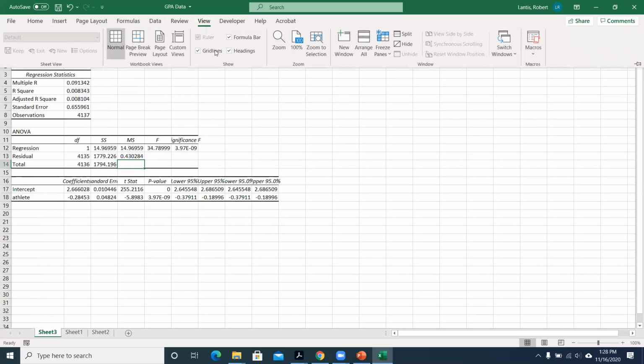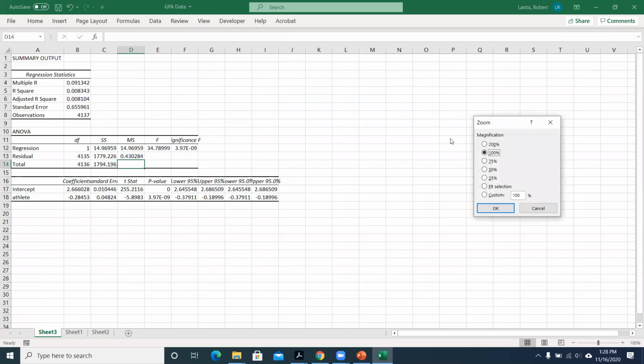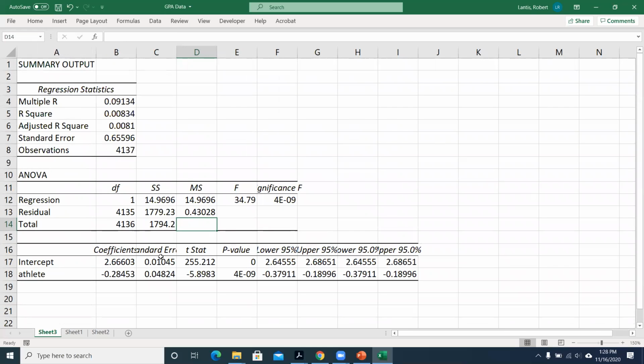Let's get a little bit bigger view here. We can see the effect of being an athlete. This is another 0, 1 variable, so the interpretation of this coefficient is the effect of going from not being a student athlete to being a student athlete on your GPA.